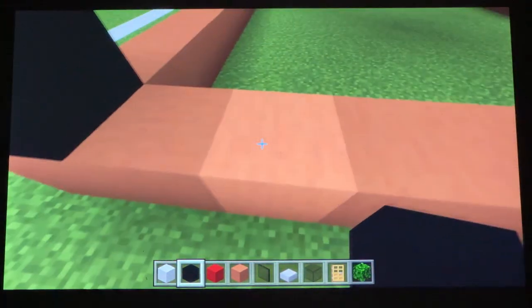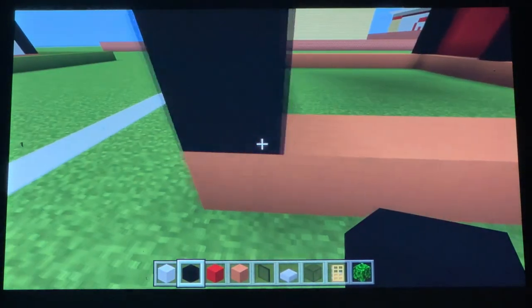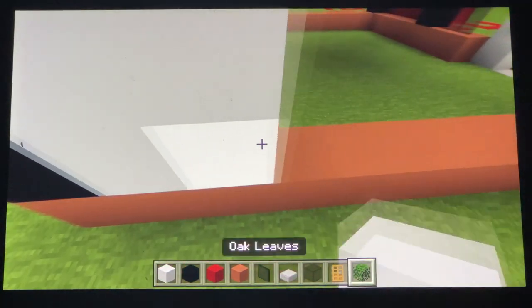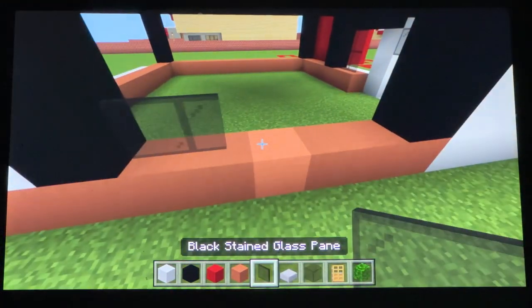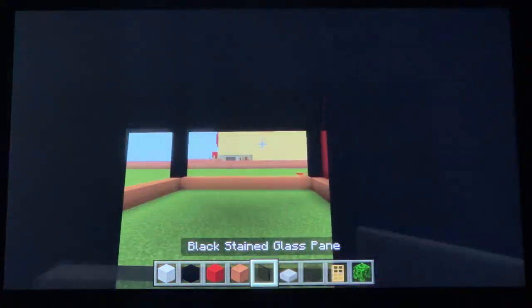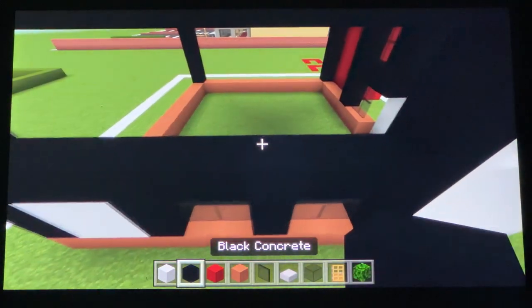Next up we need to make another design. We have to make another gap. So over here I want you guys to put in 2 white concrete going to the left here, and then black concrete right there. 2 glass panes right here, and then like this, and then another 2 glass right over here to really do an amazing job. We want to extend it again like this.